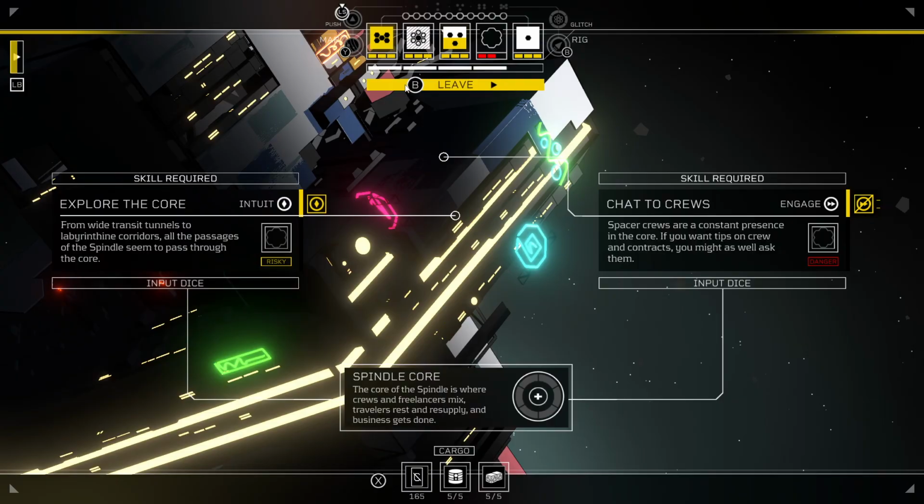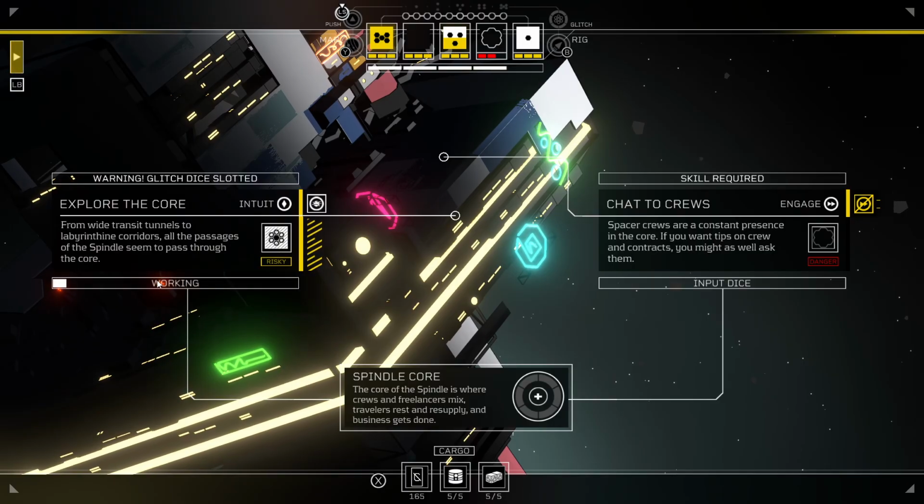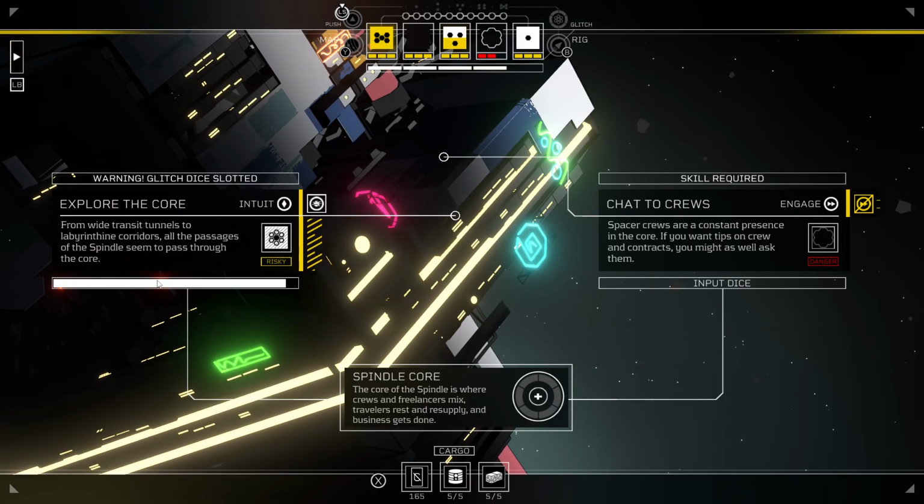Let's explore the core with our glitch dice. We'll get ourselves hopelessly lost.